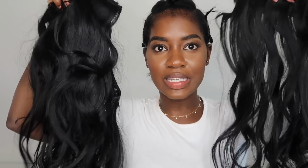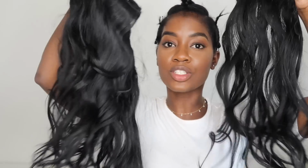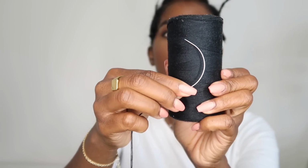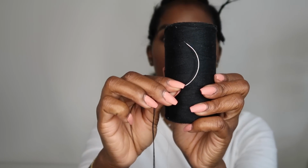I'm gonna grab a couple tracks and show you. Give me a second. Okay, so all the bundles are like piecey, like they're chopped up, but it's all good because I'm going to measure out the ones that I want for each section. You guys will see the whole process. But for my needle and thread, I use this big one here. You can get this from the beauty supply store. They go for about $3, I think, and then your needle. I use the C curve ones because I kind of feel like it's just easiest, especially for how I sew.